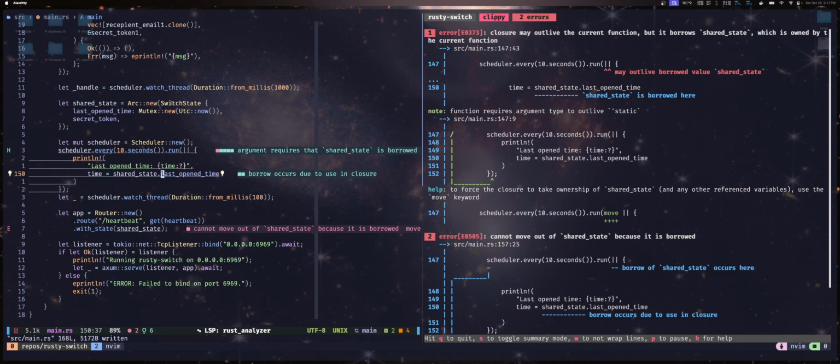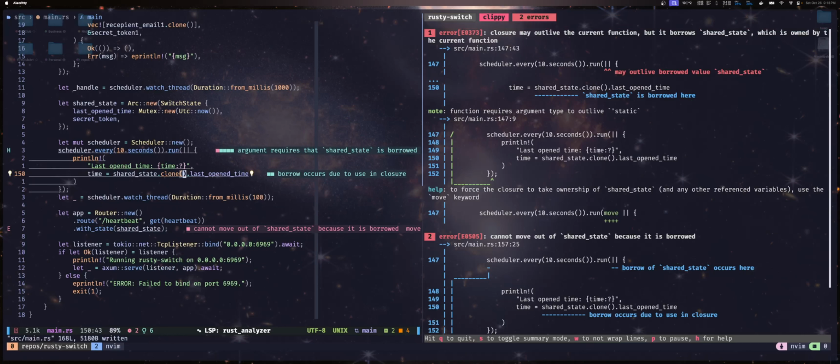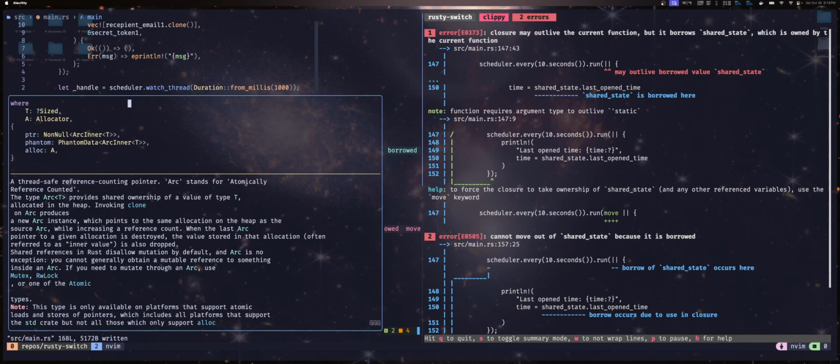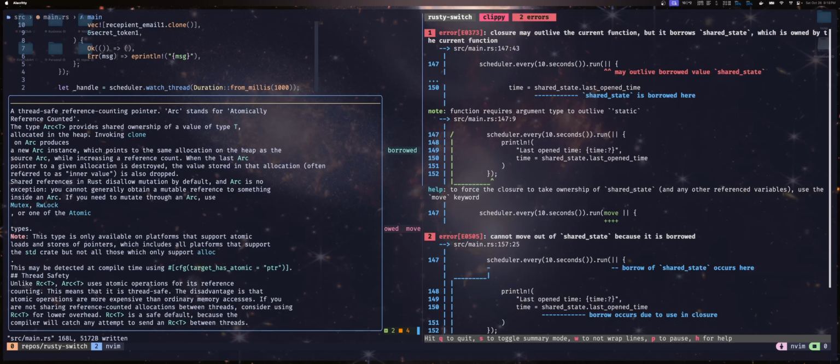It's behind an Arc. We should be able to do this kind of thing. I think, let's see. Cloning it, I don't think cloning it's going to be a solution. Yeah, but maybe, no. Let's see, does Arc say anything about thread safe, reference counting pointer, right? Okay.